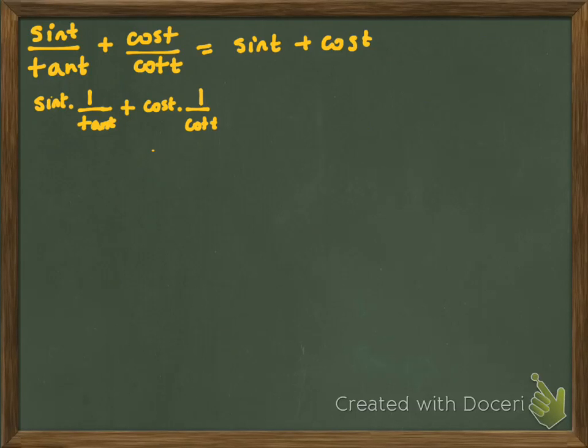But what is 1 over tangent? Cotangent, right? So this is sine t times, and now this is normally in identities when in doubt you should write every single step, but I'm going to try this, and then if anybody freaks out I'll show you what step we skipped. If 1 over tangent is cotangent, how can I write that in terms of sine and cosine? Cosine t over sine t. Why is that a good way to write that? Because then you can cancel. The sines are gone. Boop.